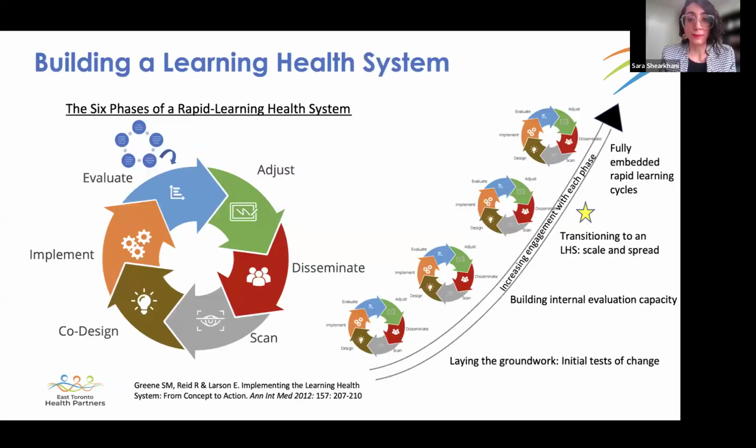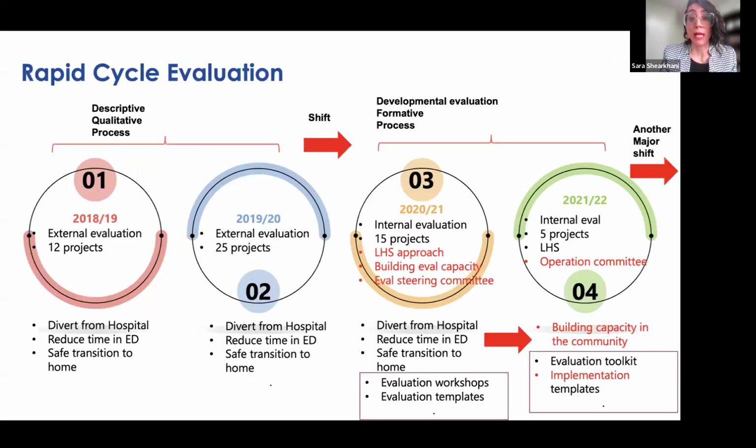Next slide, please. This is the earlier version of the learning health system model that Walter talked about. We've been trying to use this concept and framework since 2018, when I became involved with East Toronto Health Partners in its initiation as a PhD student. Next slide, please. We did that by employing rapid cycles of evaluation. So we tested the idea, we had pilot programs, and we tested the idea.